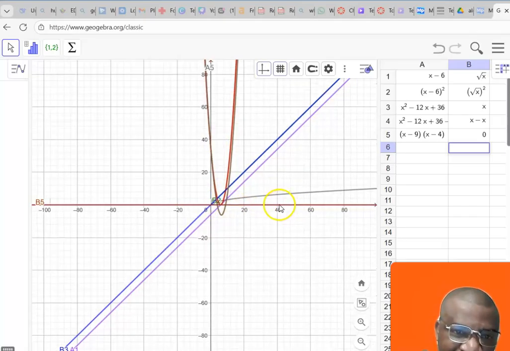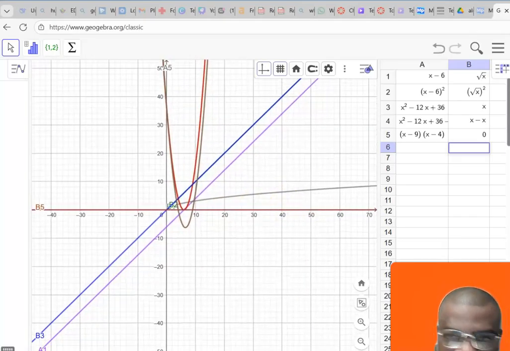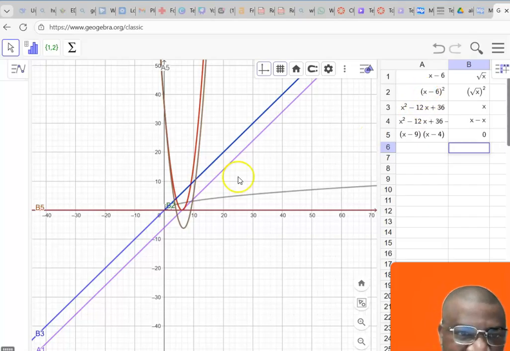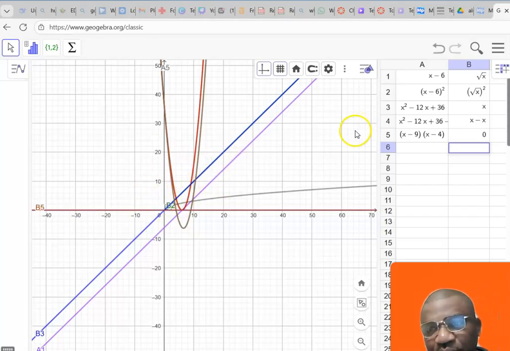Good. So you can also zoom in to have a better view of your graph, and you see it's so wonderful. All the whole cells here, cells on A and B, have their lines. They all have representation on this graph. They are well represented here. So we can also use CAS to solve this problem.